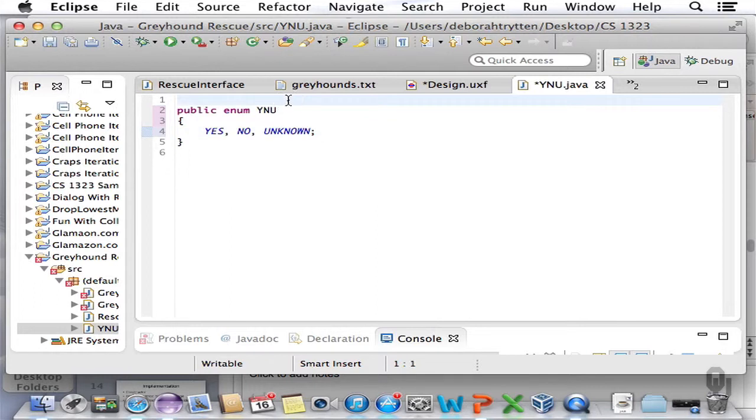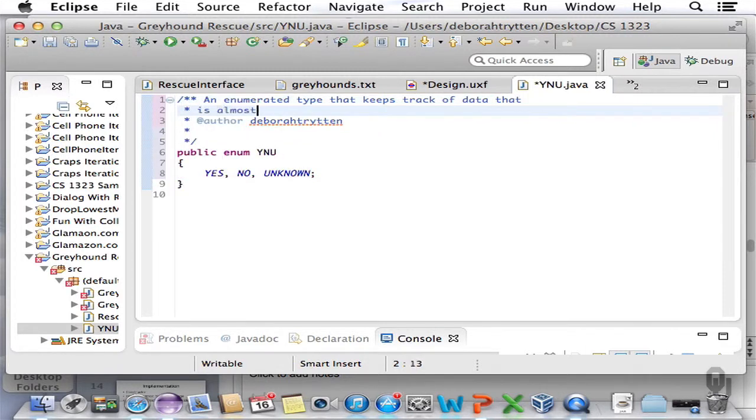Now the other thing we could do is we could do some documentation, particularly because our class name isn't very good here. This is a good time to put in some Javadoc. So let's do that. So it's an enumerated type that keeps track of data that is almost Boolean, but could be unknown.